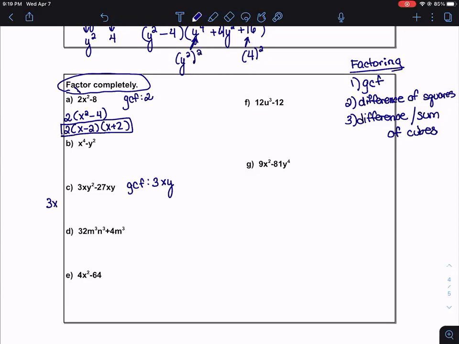When I factor out the 3xy, and now you notice I'm not doing that dividing anymore, I'm left with y minus 9 inside of my parentheses. And then I'm going to look to make sure that I cannot factor anymore, and 3xy and y minus 9 cannot be factored anymore. So I factored completely. Okay, so I'll leave it to you guys to now try the other examples. I'll take any questions you guys might have.